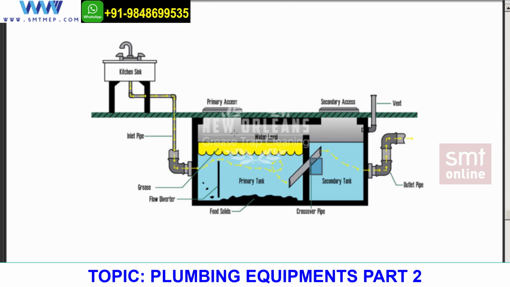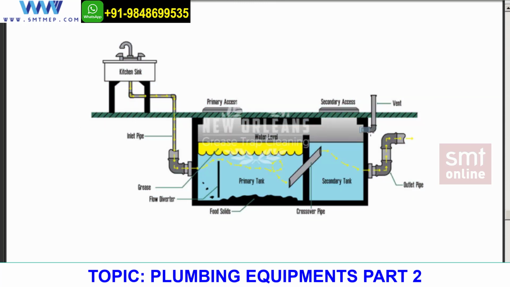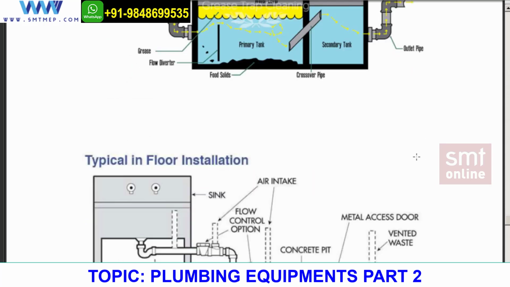But the most important thing, it might combust, it might have a blast, and it happened in Qatar. So, as you can see, it should not be fully filled. So we need to design this. The water level is only this much. This is called the air gap. And you can see in this air gap, we have a vent pipe over here. Can you see this online? It is just to exhaust the gases, because these gases will be combustible and might cause an explosion in future. That is not at all acceptable. That's why it is recommended to place it outside of the building, compared with the central systems.